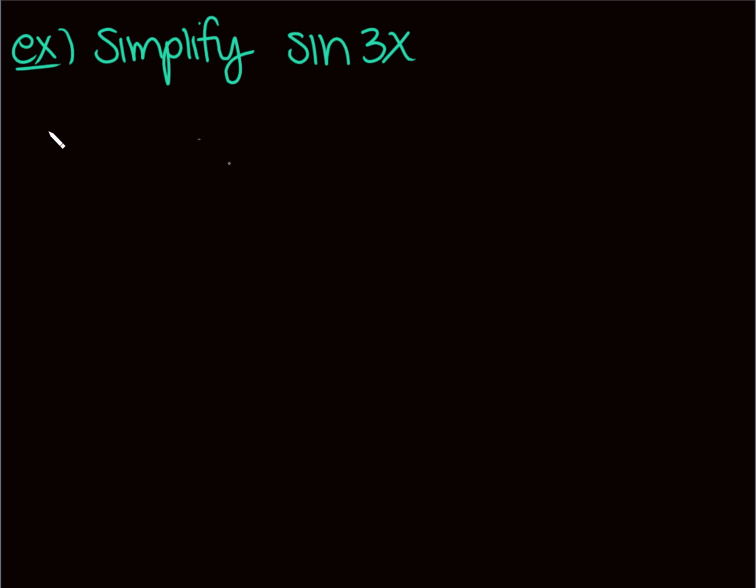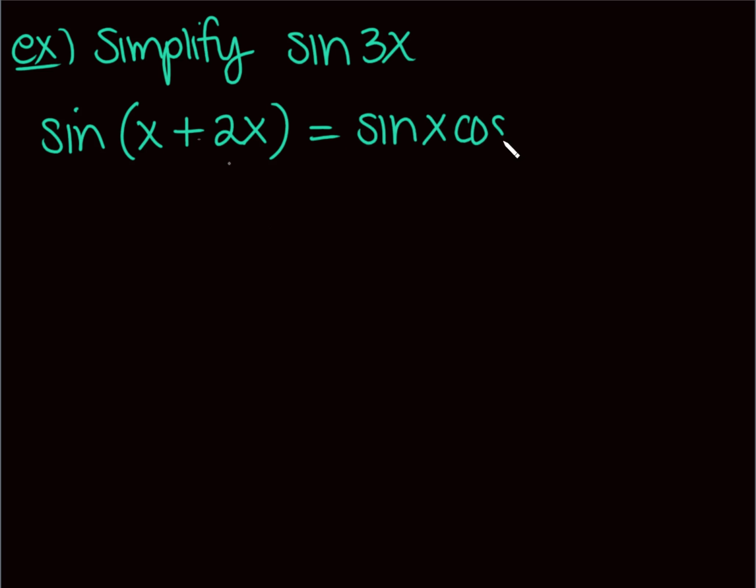So let's look at sine of 3x. Their goal for you in this is to use your sum formula and your double angle formula together. So the trick for this one, and maybe I should have said expand this, is I'm going to rewrite 3x as x plus 2x, and then use my sum formula. Even though I'm not making you memorize the sum formula, I bet you're going to memorize it anyway, unwillingly, because you're using it so much. So I'm going to take my sum formula, sine cosine, cosine sine, and mess with this a little bit. The sine of x I can't really do anything with.